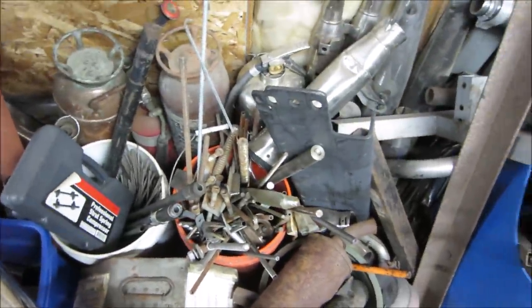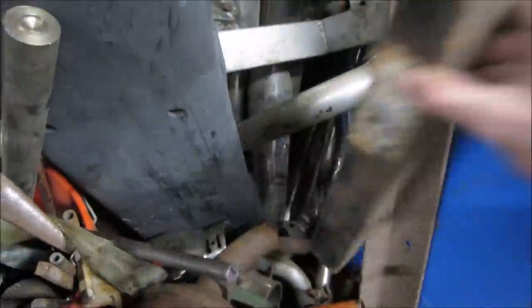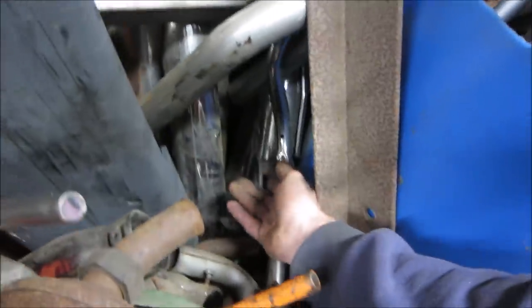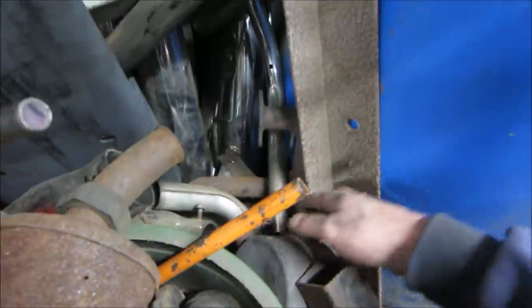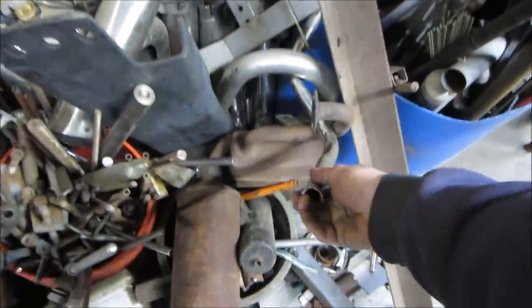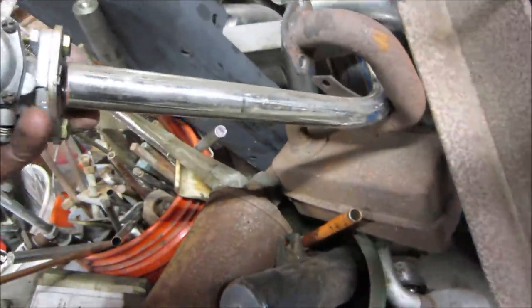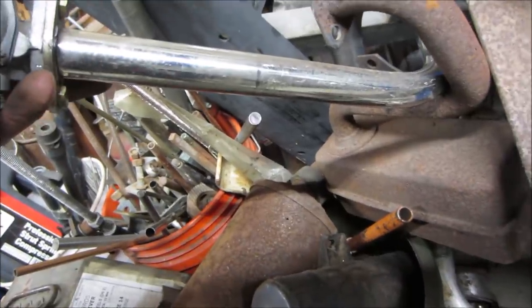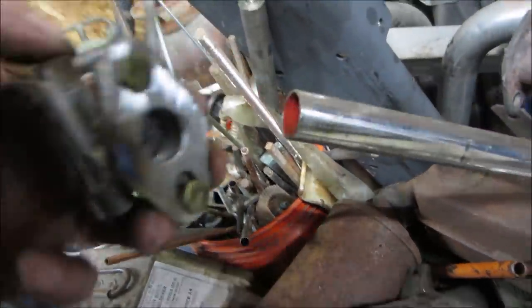Anything? What's that, right? Is that the other end of what we were looking at? And there's a flange that we were... Remember we're looking for a flange? There's one on a muffler. Let's grab... Yes, that's the other end of that handlebar. Let's go see if that's gonna... That might work because I got to open up that hole a little bit more yet. It's still a little shy of it.